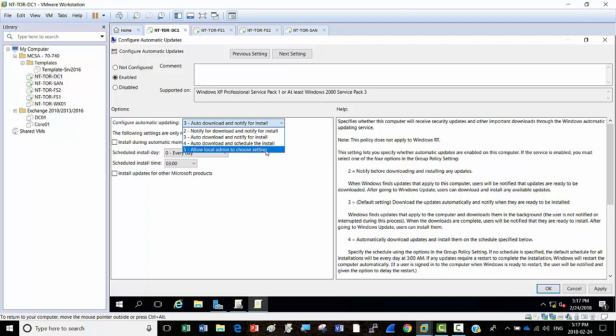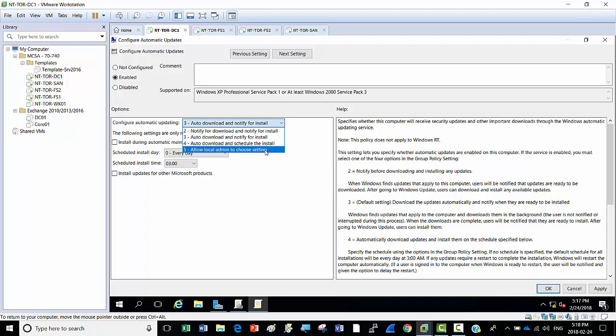Local admins means each and every client admin. So if we are going to apply the patches to 50,000 clients, it means we have to be in front of each and every client machine to choose the patches and install the patches. So that's not a practical thing. So which option should we choose?